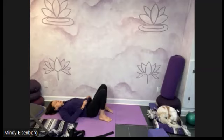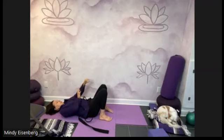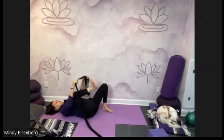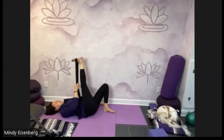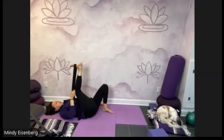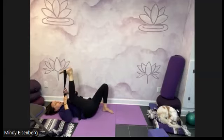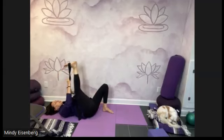We've done a lot of back bending. So let's do some lengthening through the legs. You know, that's my favorite. So place the strap around your foot or interlace your fingers behind the thigh. Go ahead and really push the left foot down, lifting the right foot up towards the sun. Knee may be bent. In fact, you may pull the knee in towards you at first, towards your shoulder, and then press it up.